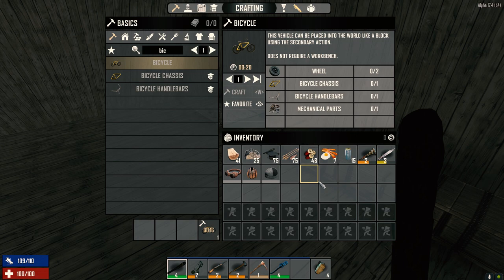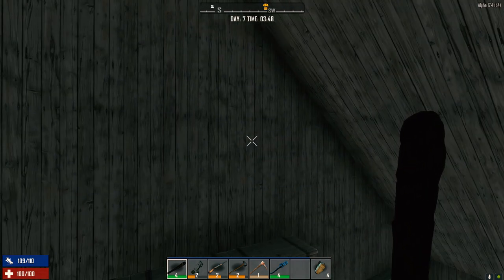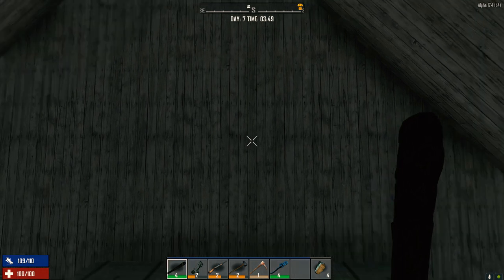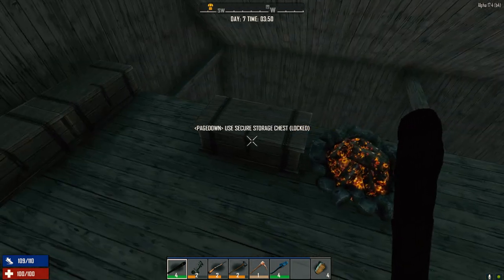We're going to head first thing today, and we're going to grab that airdrop. And then we're going to head back to our old place, which is marked by the bed there on the map in the top middle. And we're going to head back to our old place and grab all our old stuff.